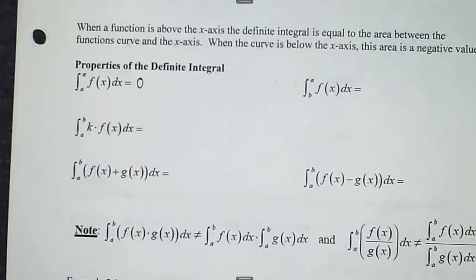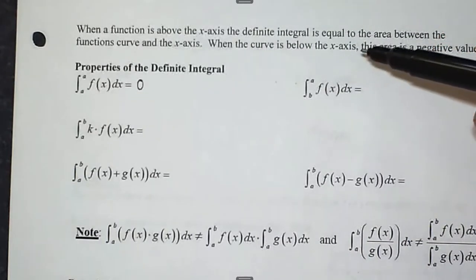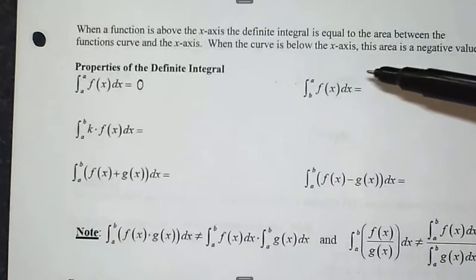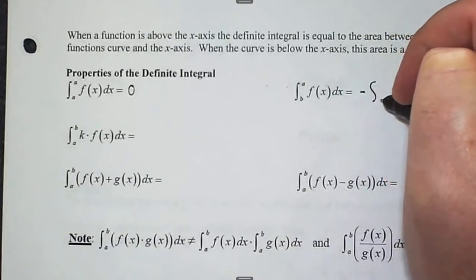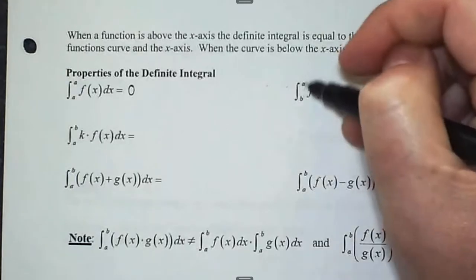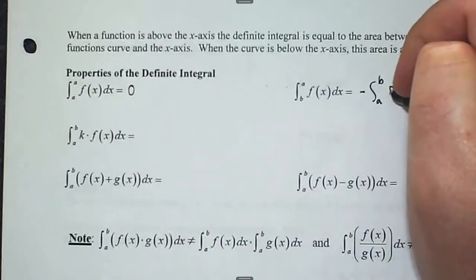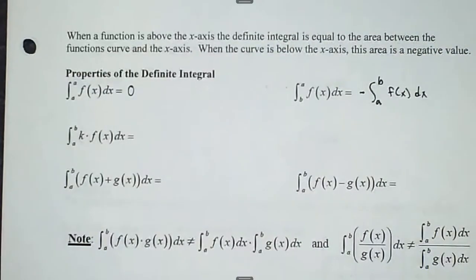Next, we talked about that the integral from a to b of f of x, if f is above the x-axis, is positive, but if f is below, it's negative. But if I do the integral backwards and I switch these bounds, then I'm going to get a negative answer as well. Because now, instead of going from, say, x equals 1 to x equals 2, yes, it's an infinitely small number, but infinitesimals can be negative.